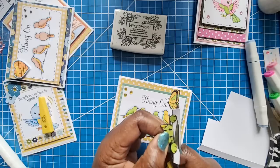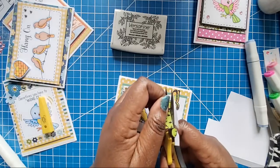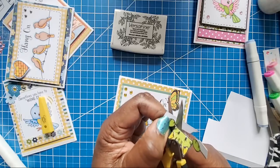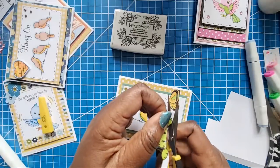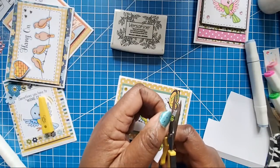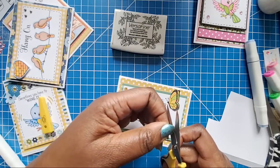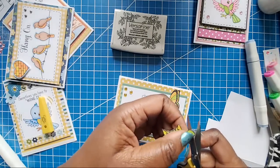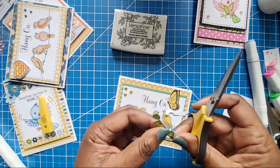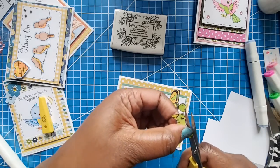Hi, Cheryl. Precision like a surgeon, Tracy. Yes. Oh, that's going to cut off. Okay. It's all right. Everything is good. Says him. Everything is good. I was going to leave that little piece on. That's what I meant to do, but it's okay. I'm cutting that off. And I'm going to cut this off. You can always use the hands.